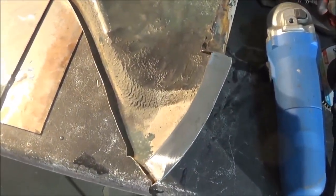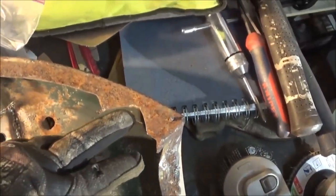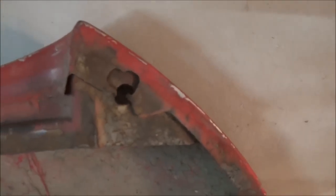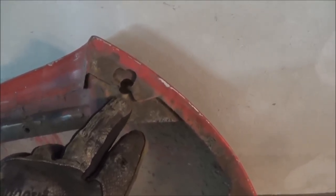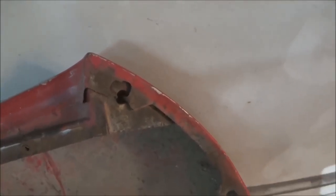Alright guys, we've got the fender flange all repaired. It would be nice if all the repairs on this car were that easy. Anyway, we'll move on to the next section. I think maybe what we'll do is we'll repair this area up here and we'll repair this little bite out of here and put some fresh metal in here. And that should look something like this. And obviously that closing piece fits in behind that. Looks like they couldn't get one of those Tinderman nuts on here — I guess they couldn't get a nut there. So what they've done is just bent over these two flaps of metal and I guess that's expected to pick up the fastener. Anyway, we'll repair this little piece on the other fender and make it look like this one.